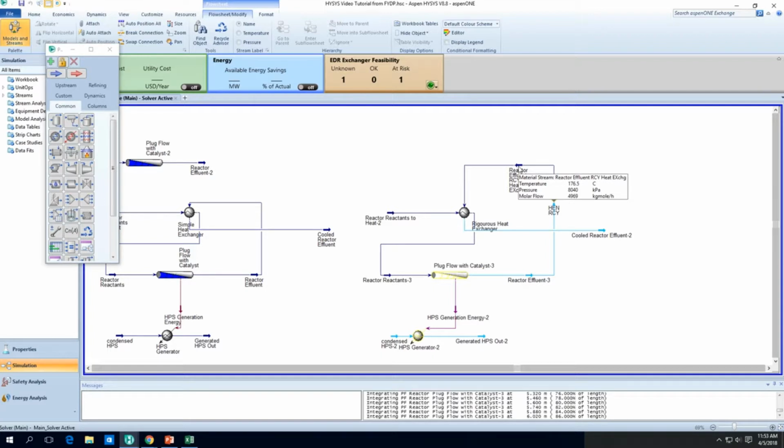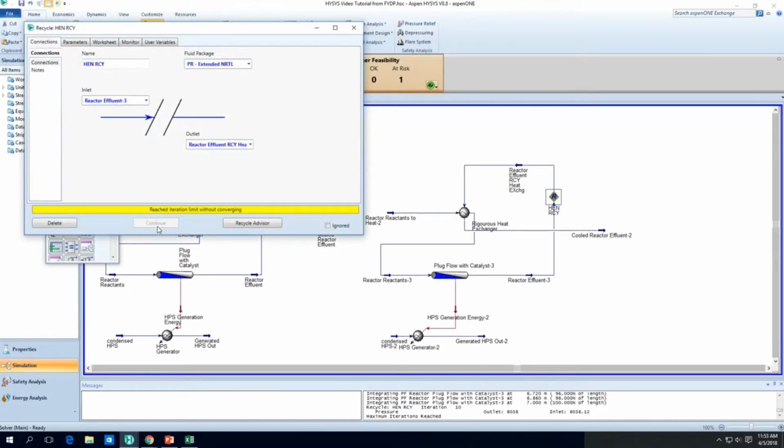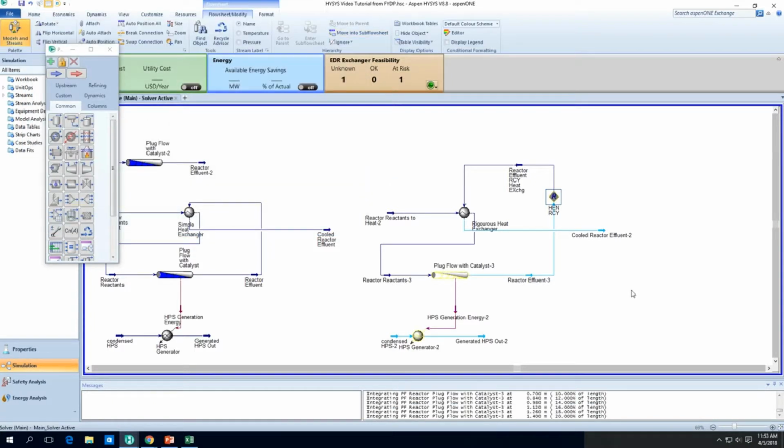So it seems to be iterating, and the outlet stream temperature is just changing a lot, and it's dropped dramatically from about 280 degrees C to about 177 degrees C. So basically the stream is overcooled, in other words, and it says maximum iterations reached, meaning this thing hasn't converged yet, so you have to press continue. But we kind of already know that this result isn't exactly what we want, because we want the outlet temperature to be about 279.6.